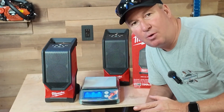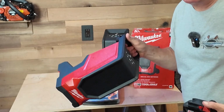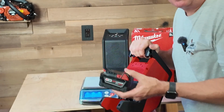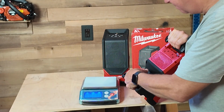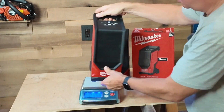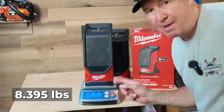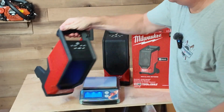So right now we're going to take a quick minute to get you some of the specs. One of the first things I noticed, there is some weight to this right here, and I think there's just a lot of quality components inside. And then when they're doing the runtime test, they are using the XC 5.0 M18 battery. So we're going to put that in. We'll get you the weight right there. The weight, 8.395 pounds, basically 8.4 pounds with the battery.